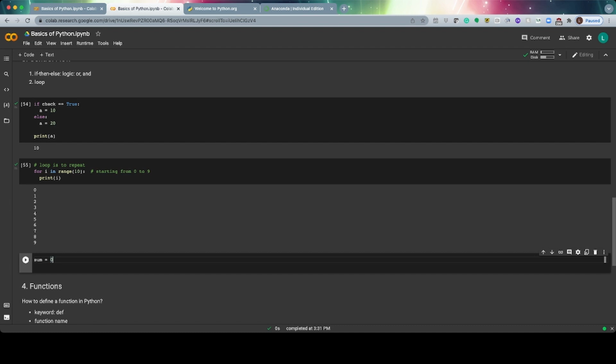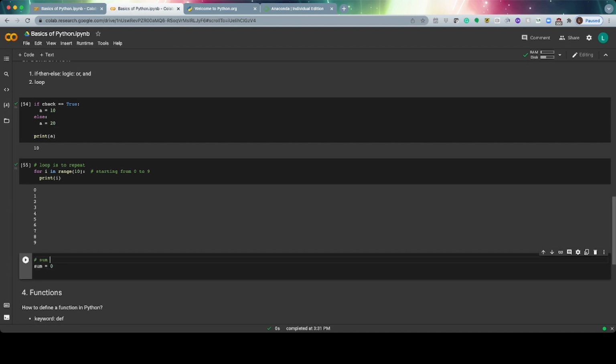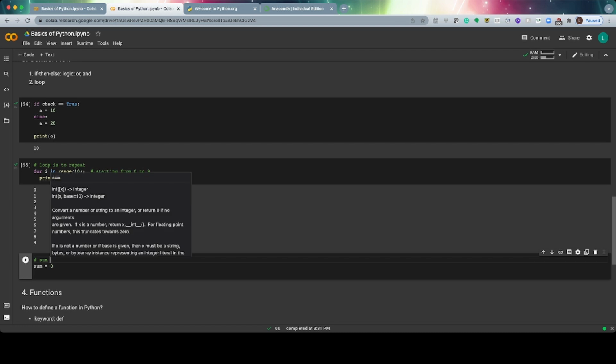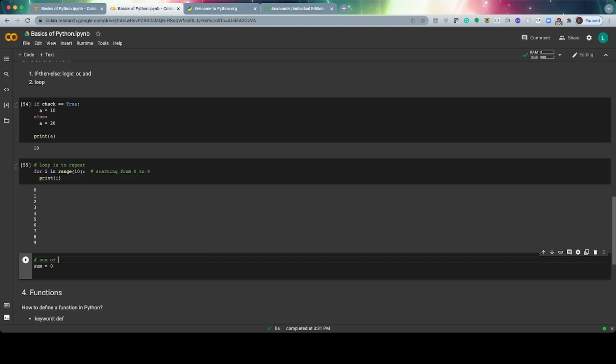Okay, let's try to write something here to sum all the numbers from 0 to 100. This means that I want to go all the way from 0 to 100, but with this parenthesis, that means I want less than 100. I want to say 0 to 99.